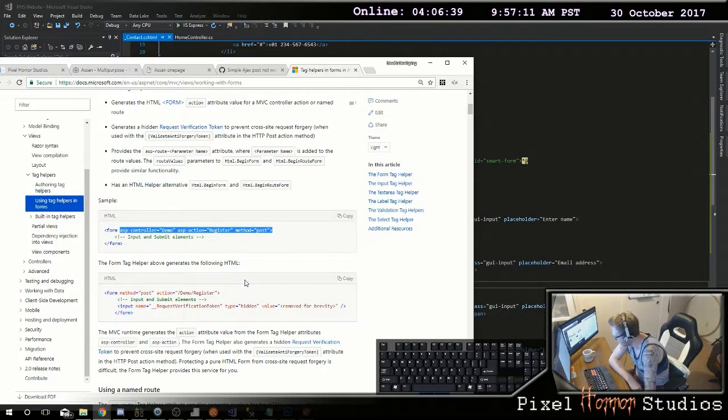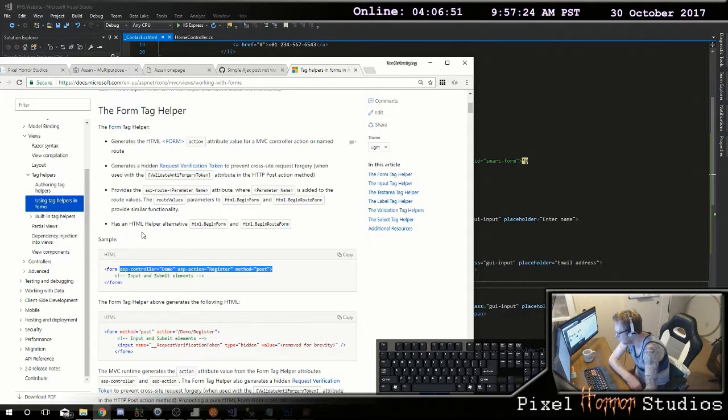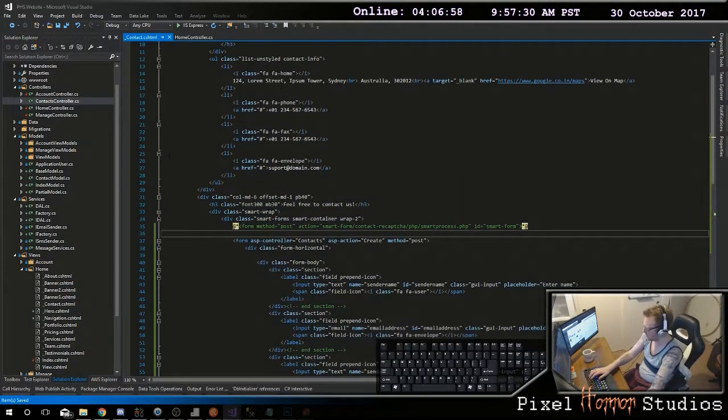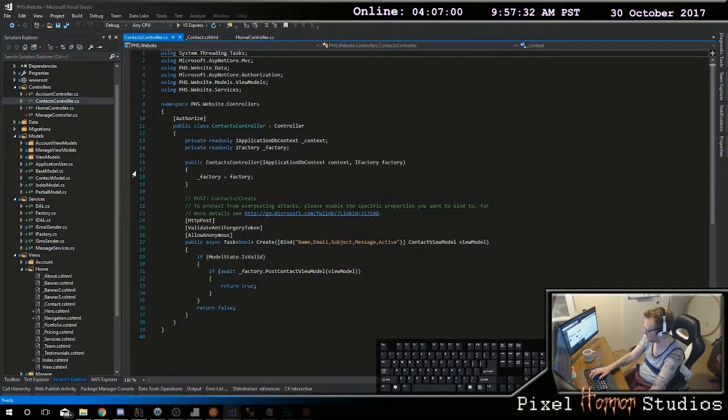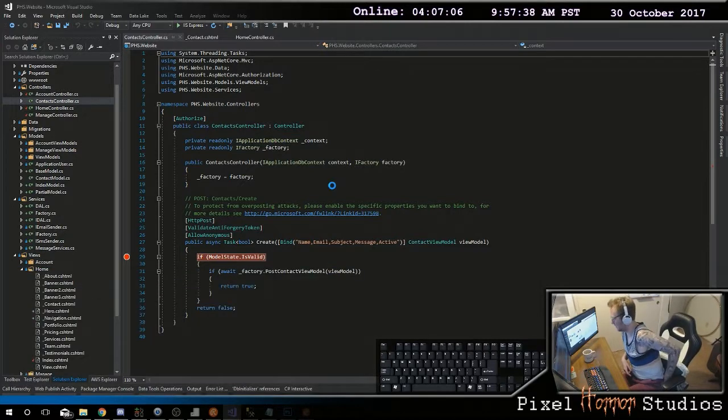This one. Beautiful. Oh, it generates it hidden. Okay, so we should be good. Let's give that a run and see what happens here. See if we get it to hit.